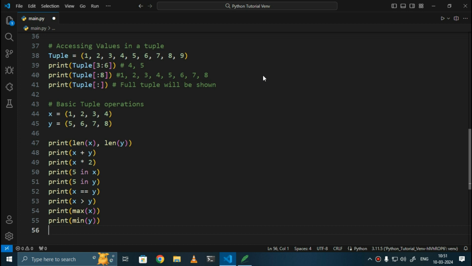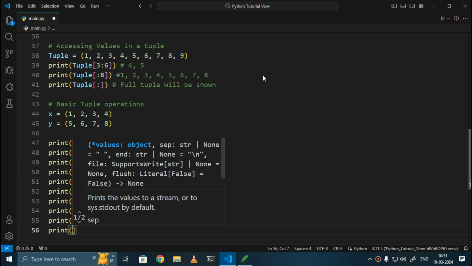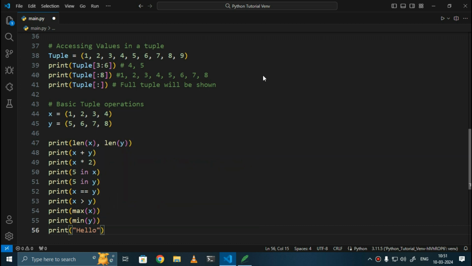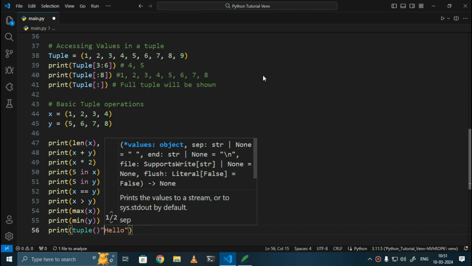I can convert a sequence data type to a tuple. Sequence data type means it can be a string, a list, a set, or a dictionary. Okay, that means let's say hello. To convert this to a tuple, you need to use the tuple function.